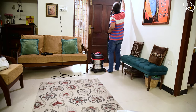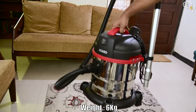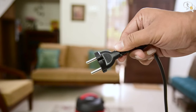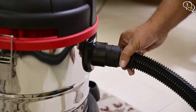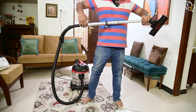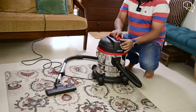No need to lug it around, but we do have a nice handle if you want to pick it up. The weight of the vacuum is around 6 kg. The power cable is 5 meters long and is a 10 amp plug. The flexible hose connects here for vacuuming and on the top for the blower feature — just plug in and twist to lock. The other end can take any of the accessories or even the telescopic metal tube.